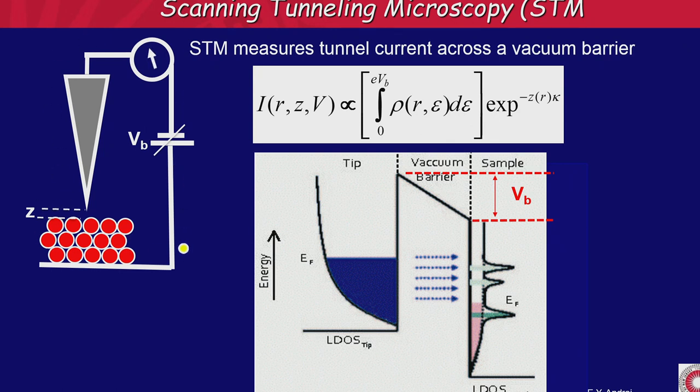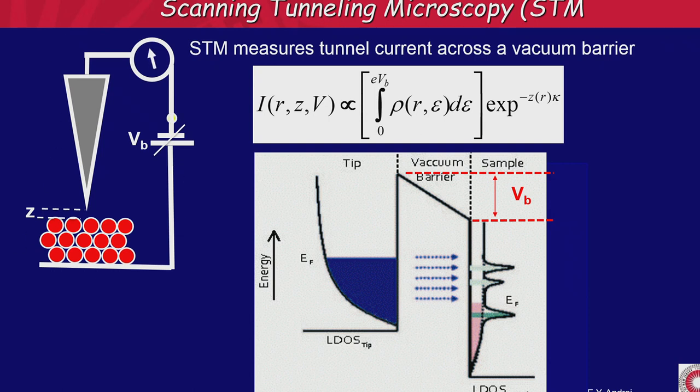Now, the current that flows here is given by this expression. It depends on two parameters, on the density of states in your substrate. There's a density of states in the tip, which I'm taking out as a constant. We are assuming a flat band for the tip. And this is multiplied by something that comes from a matrix element, but the bottom line is that it has an exponential dependence on the height here, because this is, after all, tunneling through a barrier. So the current is given by these two quantities, and then you have to integrate from your Fermi energy to the bias voltage to get the current.